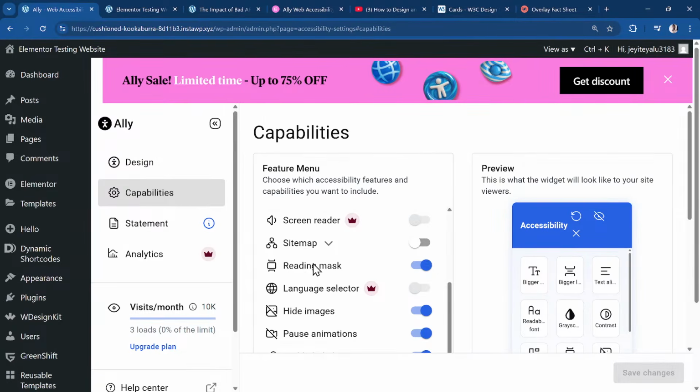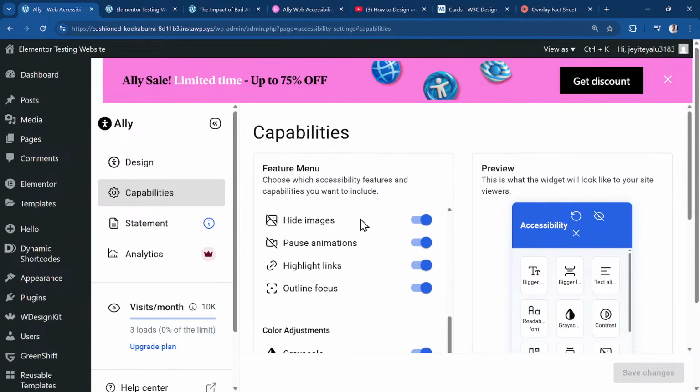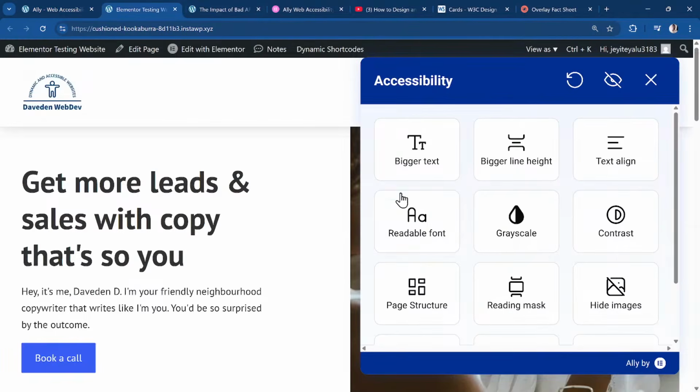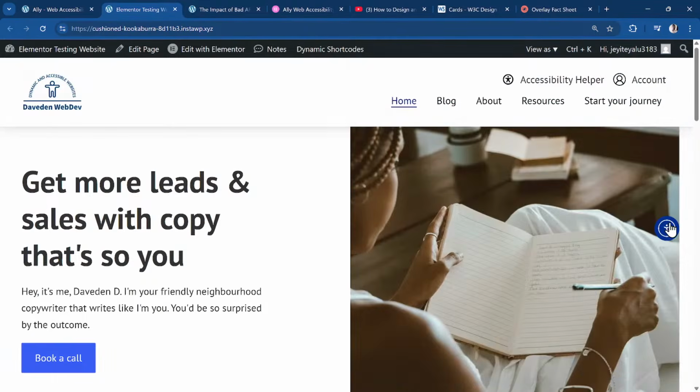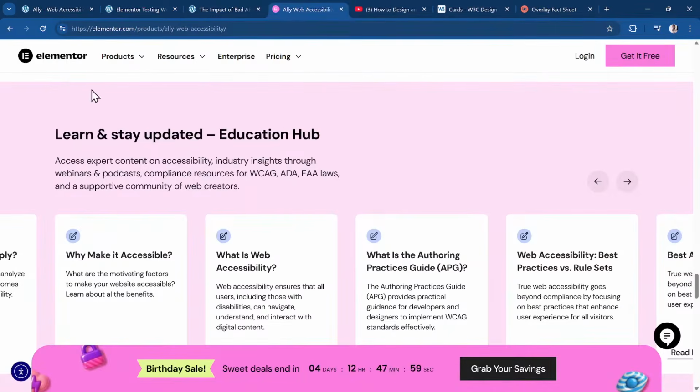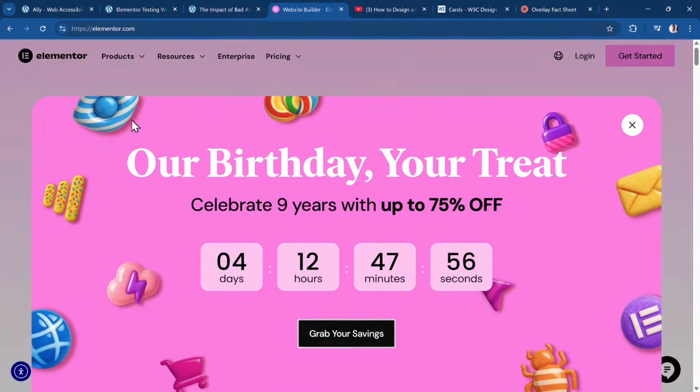The sitemap helps you generate a sitemap. Then some other nice features. So I understand that these features are useful. A few times you may want to use them because it gives you a handy tool on the website to be able to use them easily. But here is one flaw that I'll show you now. This is from their own Elementor website. I noticed it yesterday when I didn't even know that the problem was there.